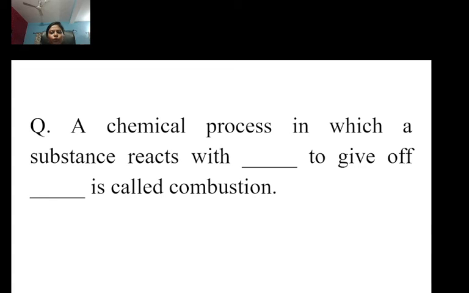Now you have learnt about the combustion process. So, do you think that all substances catch fire and burn? No. Why? What is the reason behind this? Why do not all substances catch fire and burn? No idea, students? Anyone? Come, don't feel shy. Okay, no problem. For this, just watch this video, okay?